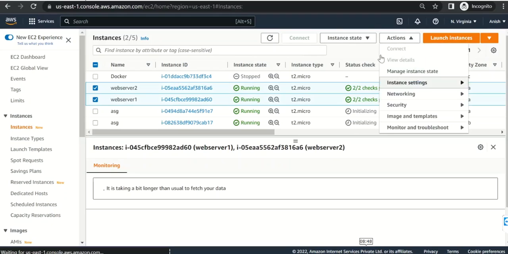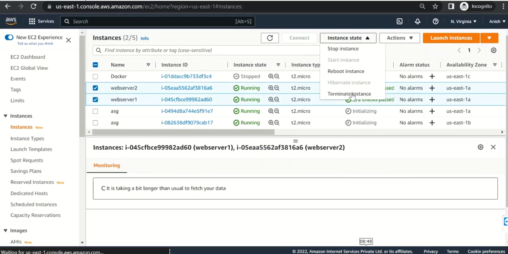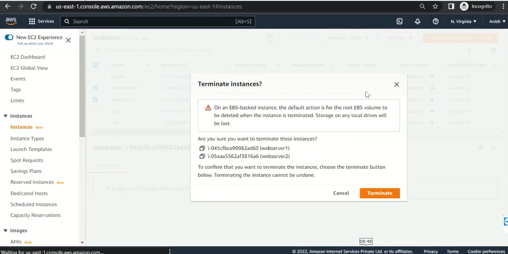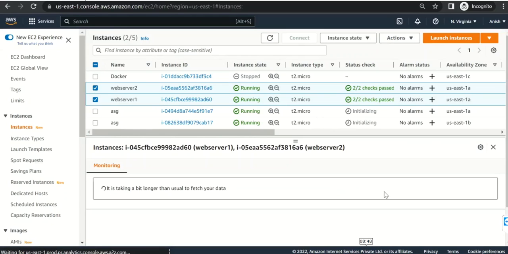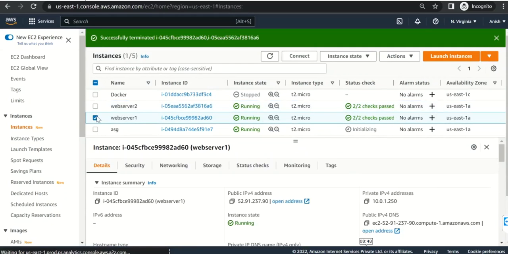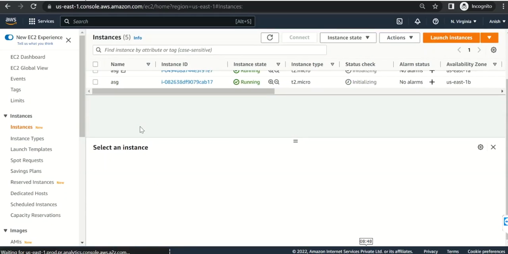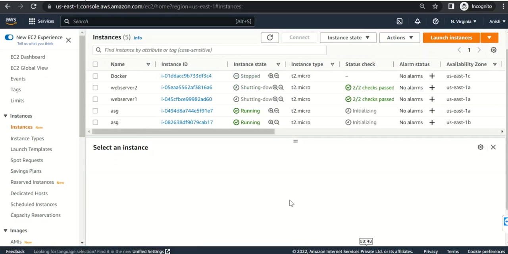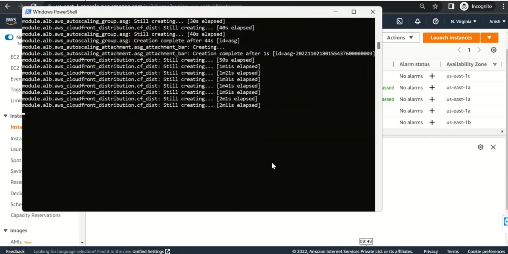Now I have to delete this server and terminate this instance, so it will work only on my current instances. Now I have to check, still creating my CloudFront distributions. I have to wait for some time. Still creating.